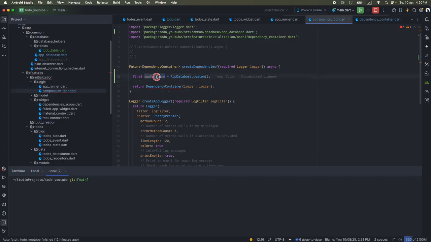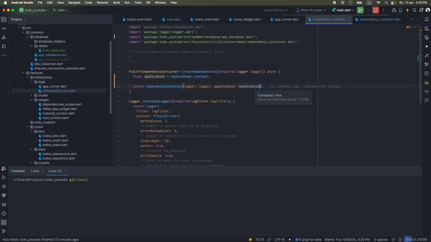Is it right to create it like this? Let me check it out real quick. Yeah, it's the correct way to create a database.